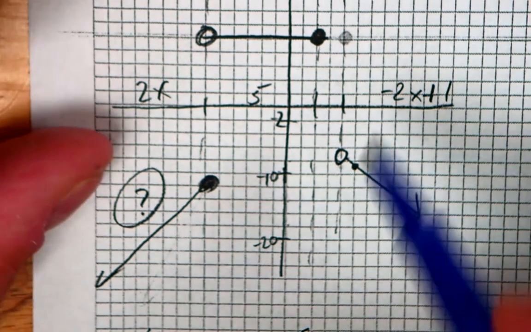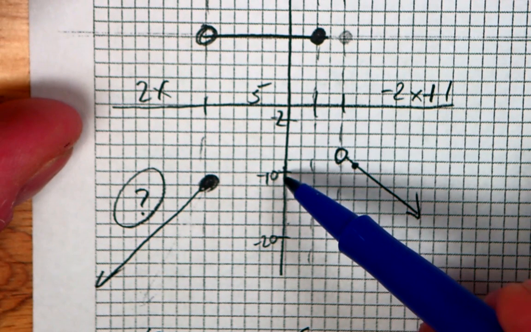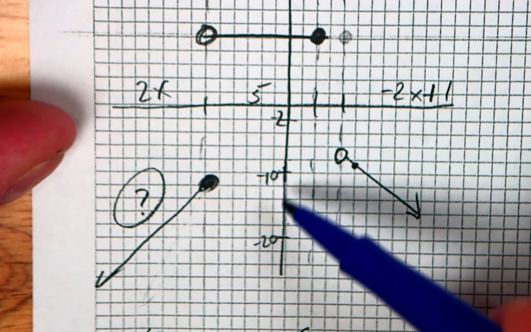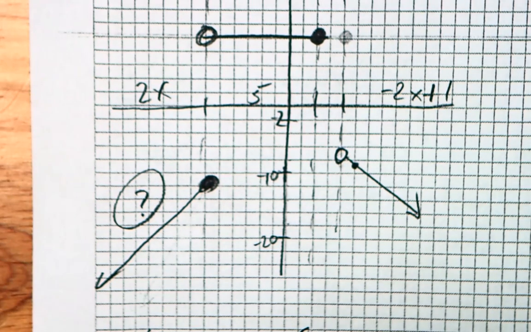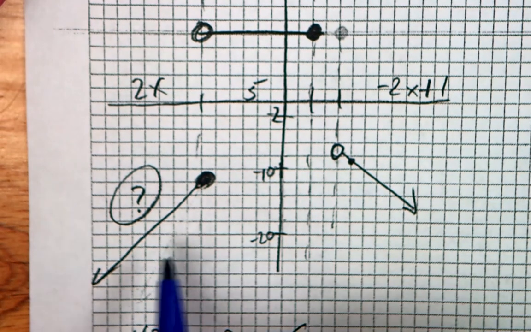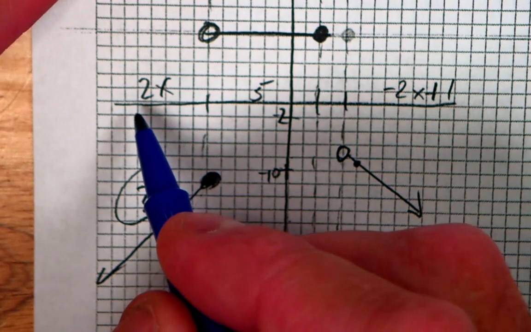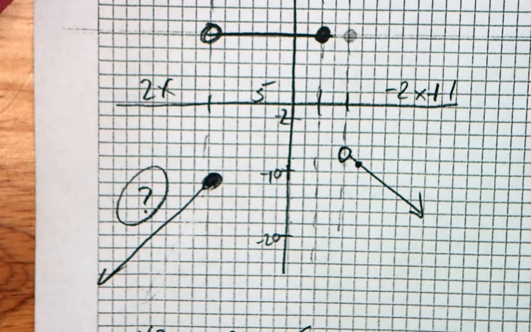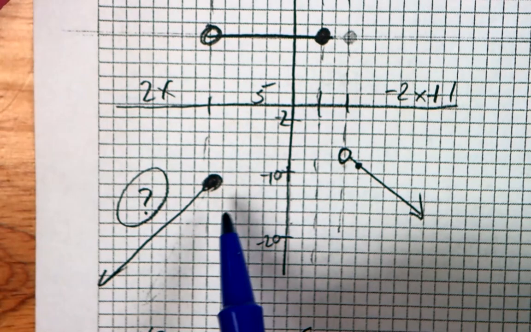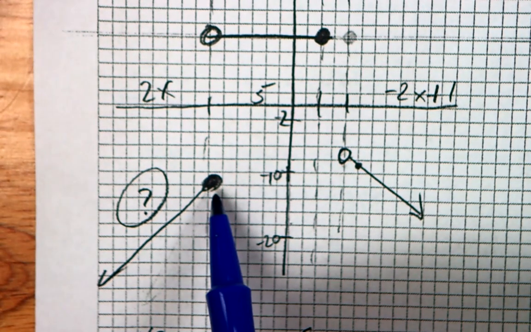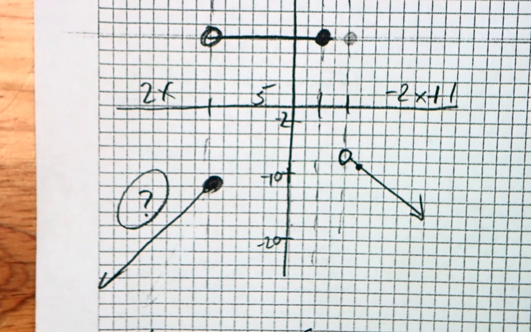You'll notice that the numbers were so huge, I scaled my axis by 2s. 2, 10, 20. I always put 10 and 20 to keep my orientation so I don't have to count from 0 all the time. But the reason why I put a question mark here is I want you guys to think about this situation. I've got a 2x, so my slope is 2. But look at what I did. I just went down 1 over 1, but my slope was 2.